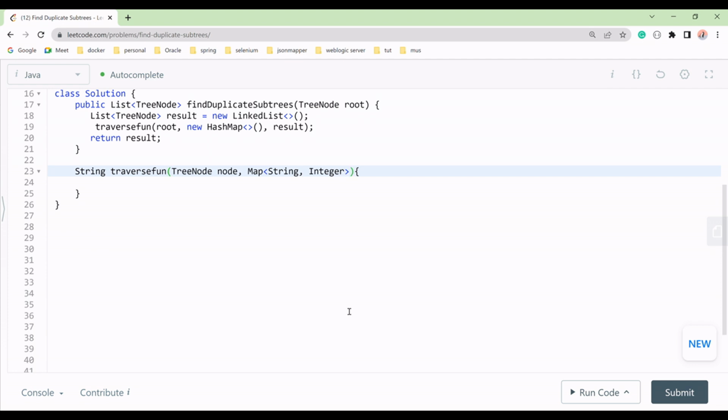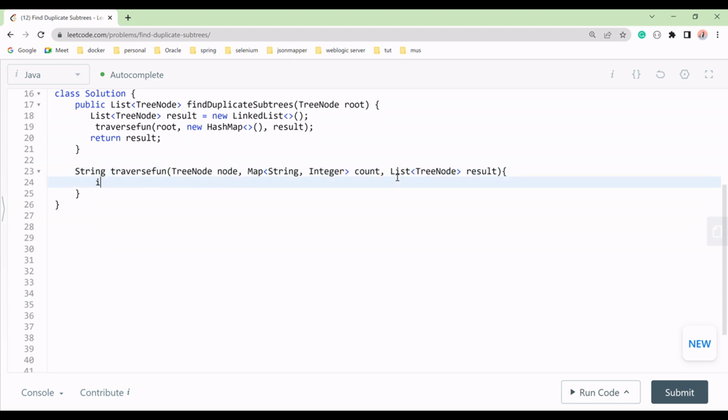So we'll store the count here, and then we'll take a list, and pass this one as the list. Got it?